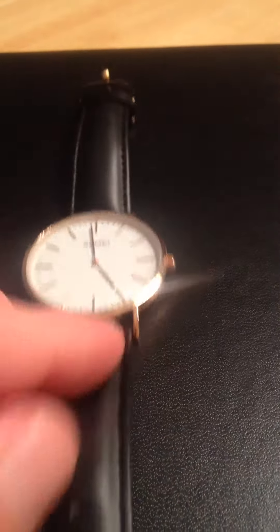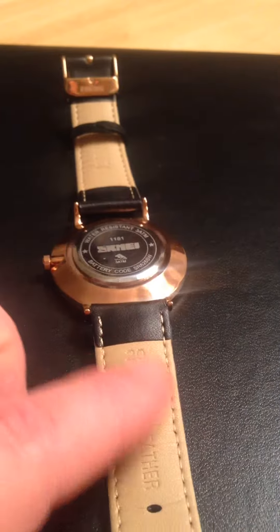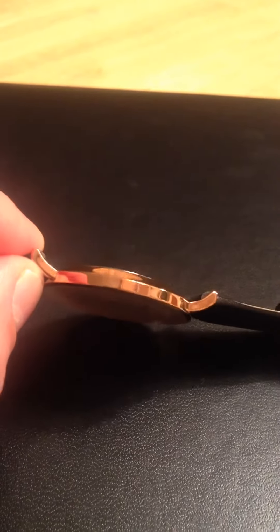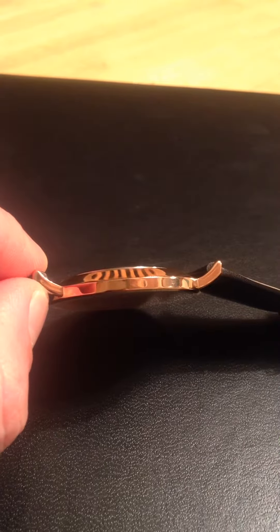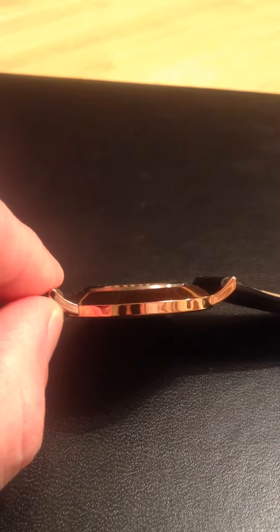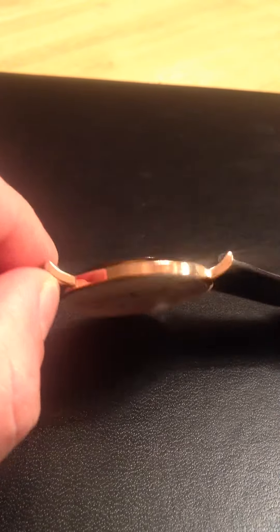The leather band is nice, it's a very soft leather band — let me flip it over and show you. It feels very comfortable, and there's nothing worse than an uncomfortable watch. This is very soft, very comfortable. Look how thin this is — this is a very thin design, six millimeters I believe. It's streamlined, sleek, beautiful. I've never even seen a man's watch this thin before but I love it. It looks great on, whether you're going to the office or going out on the town — it's perfect.